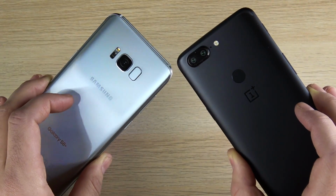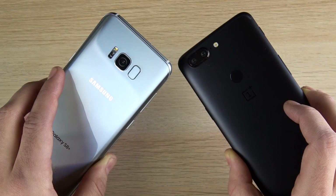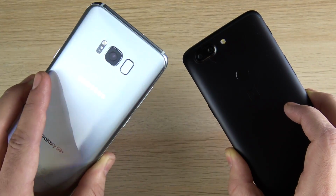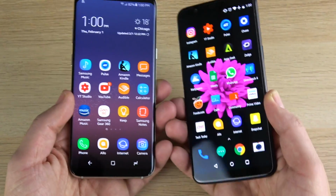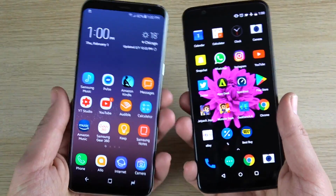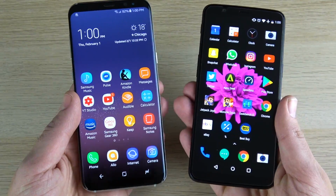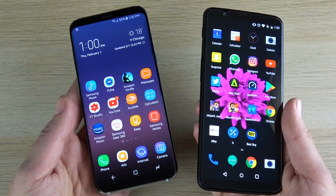Both of these phones are kind of in the same price range now, the S8 being slightly higher, the S8 Plus here specifically, but you know what? It's come down a lot and you can get them around 600, sometimes around 500 if you find them used on places like Swappa or eBay or even on some apps like Letgo. These applications that allow you to buy stuff secondhand. So these devices are pretty close to the same price point.